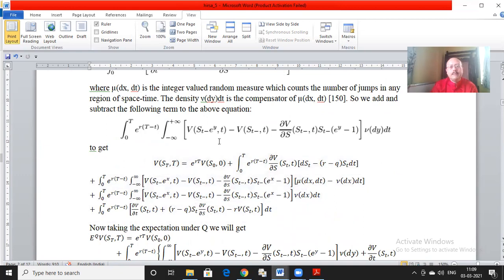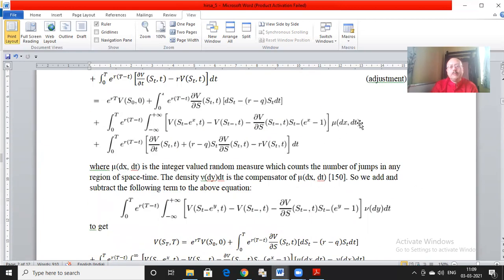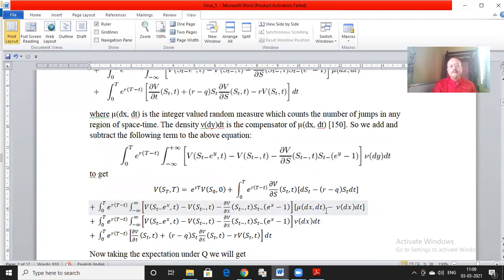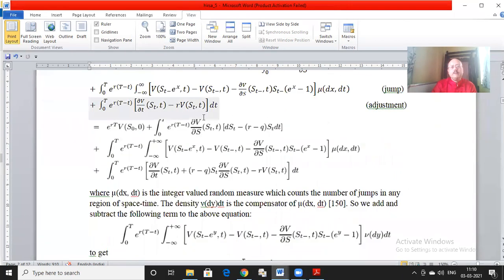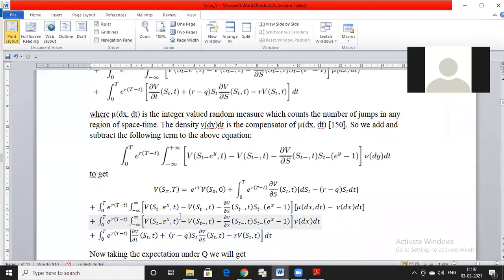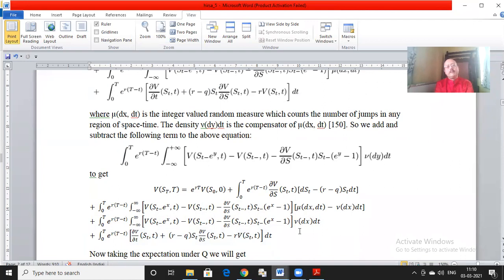So what happens? So I have this additional term. So again, my first term is the usual smooth part. My second term is now two parts because I make the adjustment from mu(dy, dt). So I subtract nu(dy, dt) here so that the compensation happens. But I have made the compensation by subtracting this whole thing. So I'll have to put it back. So now I have a new third term, which is putting back this nu(dy, dt) integral. And the last term is, as before, the adjustment from the earlier step. So I have this additional term here introducing the compensator.